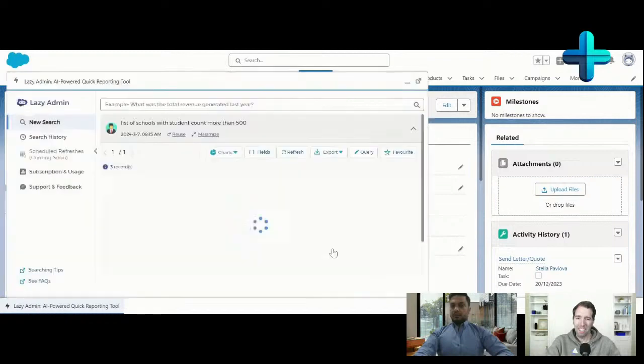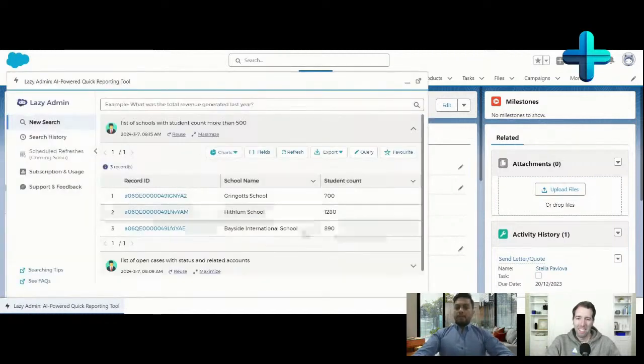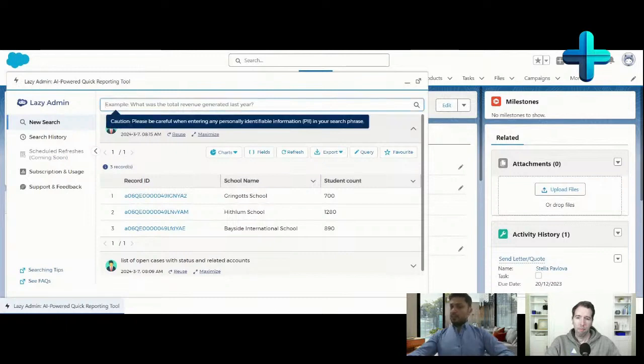Oh, it's a good demo. Yeah, I'm interested to see how it works. Just to keep the UI minimal, by default it brings fewer columns, and you can add more if you want. So it identified your custom object and custom field. That's why I said it's so grounded in your system, and without sending the data out it can do wonders. One thing we recommend is not to put PII data in your search phrase. But even if you do, that's not a problem because it's all encrypted. It goes via secure channel HTTPS, so it's not a big problem.